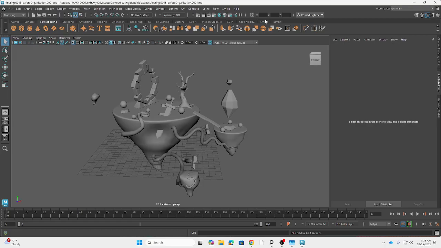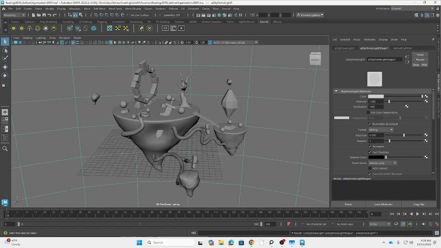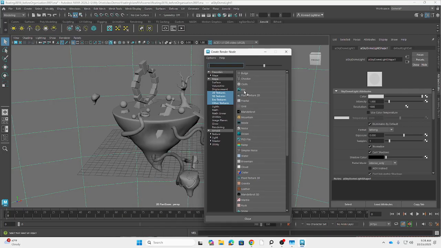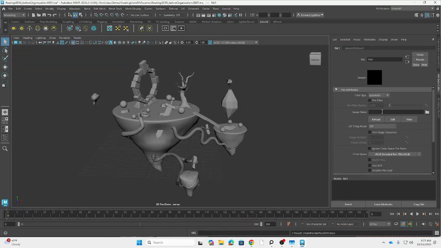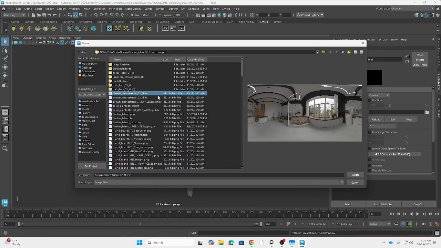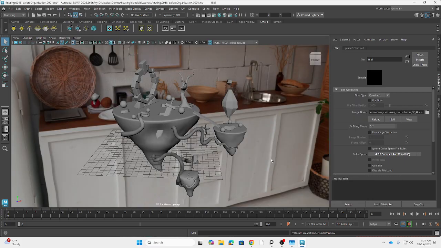So to create that sky dome, I just go over here to create sky dome light, click that, then click the checkerboard, click that, then click file, then click the image name, and then go to your texture, or your sky dome EXR. So I hit open.